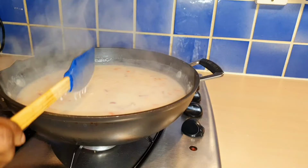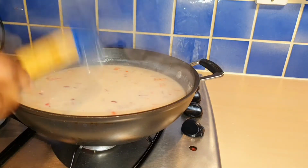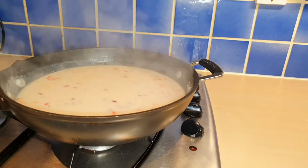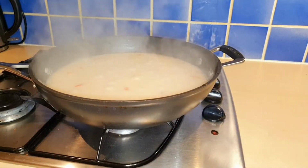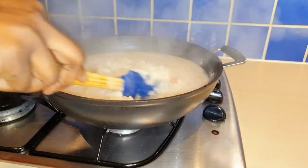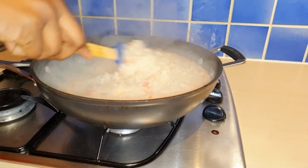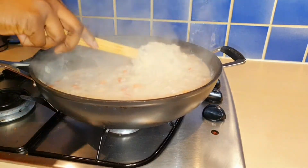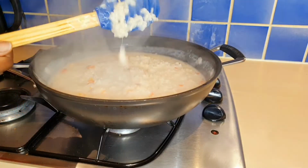It's coming together quite nice. Everything's to taste. Oh, the spice, and I'll let that come to a boil again. Look at this, guys, look at this. I'm just going to turn down the heat even more. Can you see this, guys?